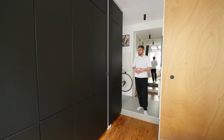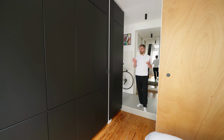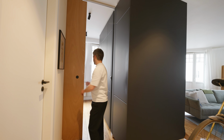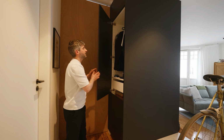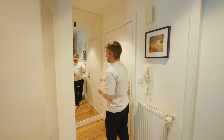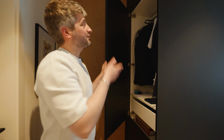When he comes back home or when he leaves to work, he can change outside of the bedroom and not mess with my sleep, and the other way around as well, with our very different schedules. He can slide the bedroom door shut, he preps in the bathroom, and then he can just open his cupboard. In here he has his luggage and his uniform. The entryway is right here with the big mirror, so it allows him to check that everything is fine before he leaves. We've been dating for 10 years before I bought this apartment, so I knew how it worked.